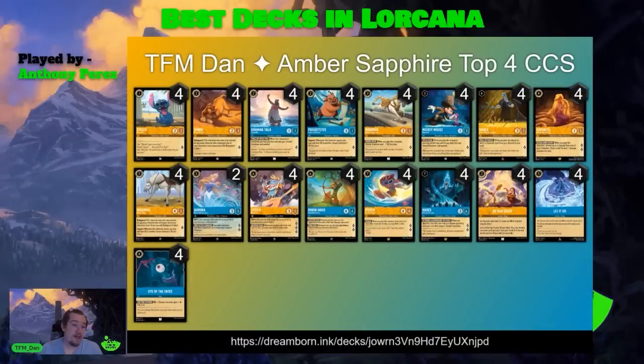Amber Steel, played by Anthony Perez, is the top 4 deck from the CCS event. I think I actually wrote that wrong. My bad, guys. It's from the top 4 of the Atlanta event. And this is the Amber Sapphire list. And honestly, this is another one very similar to the Steel Sapphire. I like a lot of what is going on here.